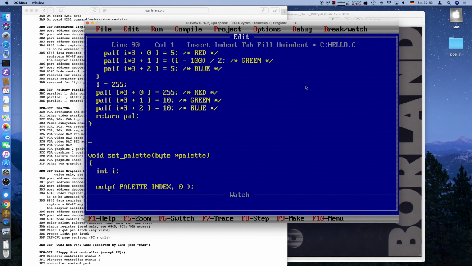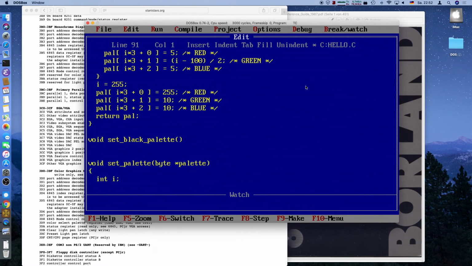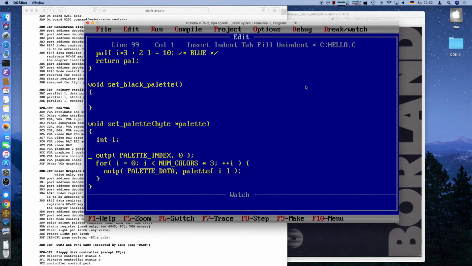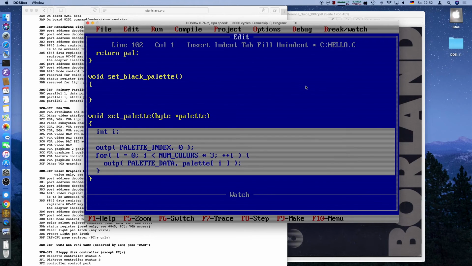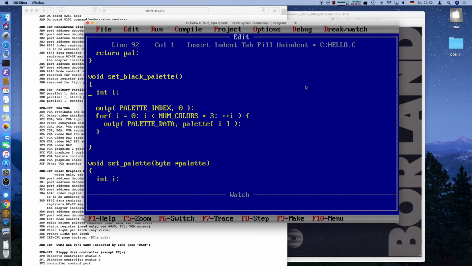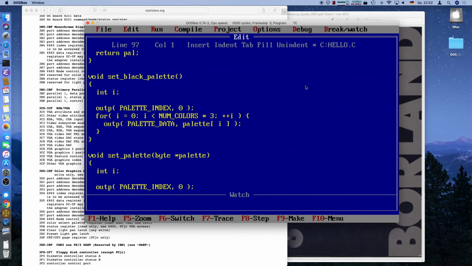So we will basically do a black palette. How we can do it like this: set black palette, no need to waste memory. And it will be very simple. We can copy the set palette function and just write out zeros.